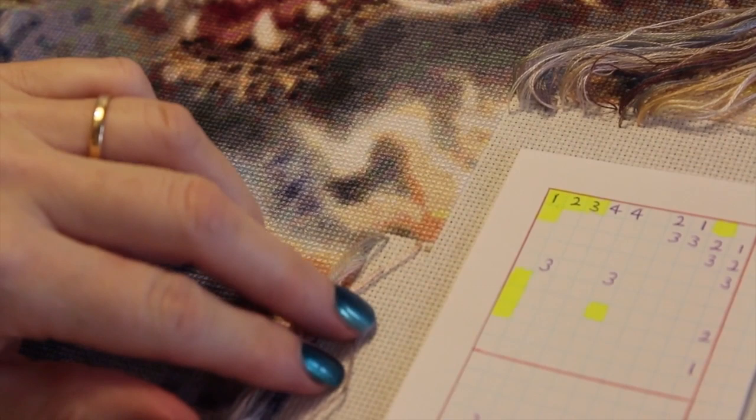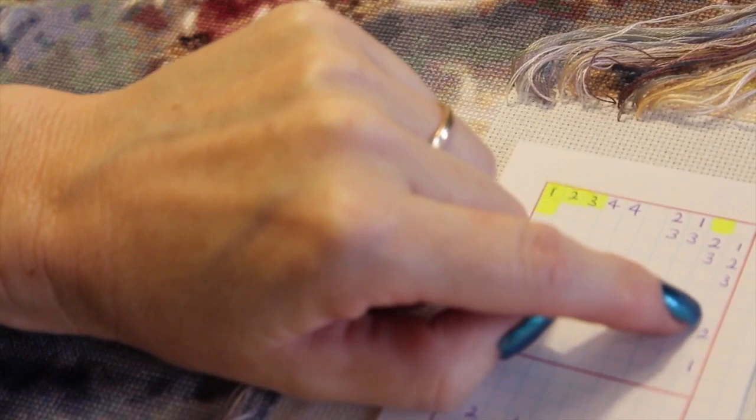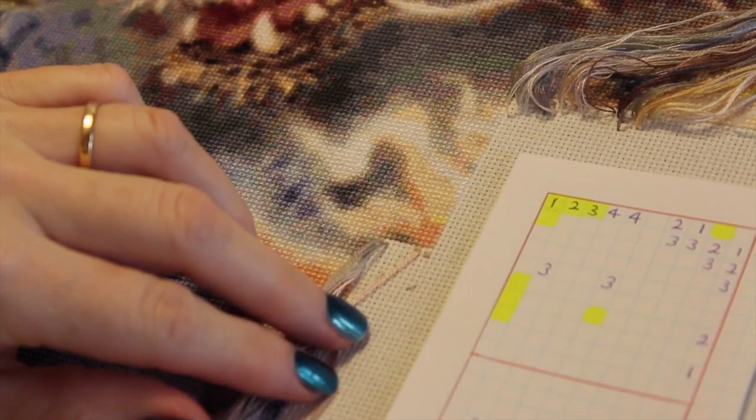Right, now I've stitched all those number ones so far, but I need to head down to this one. So I just count the squares, 1, 2, 3, 4, 5, 6, 7. So then I count 7 holes. 1, 2, 3, 4, 5, 6, 7. What I love about parking is I make far less mistakes.